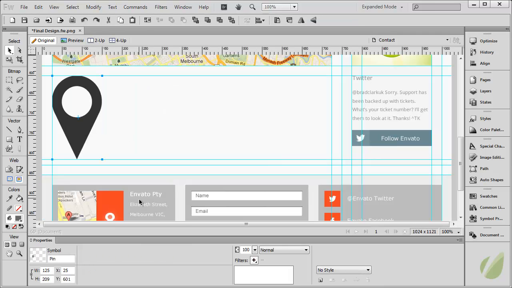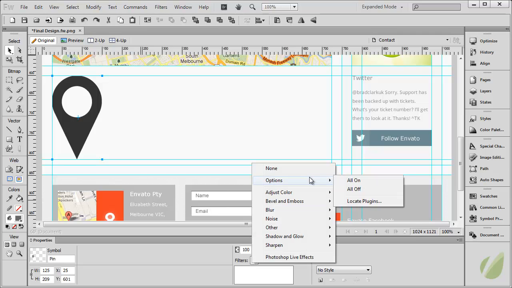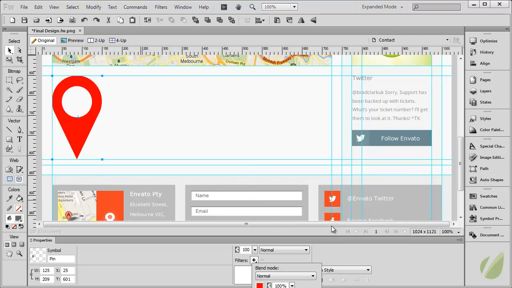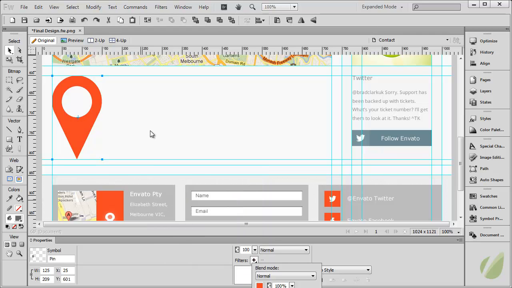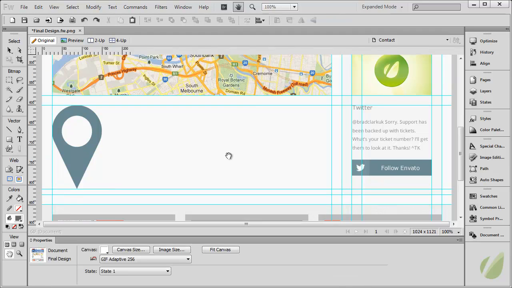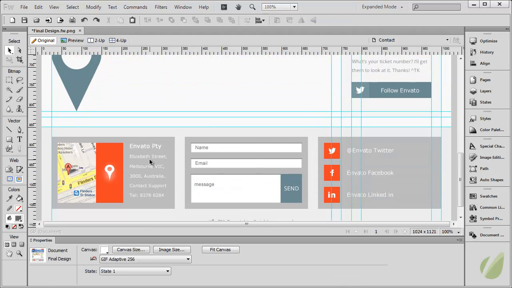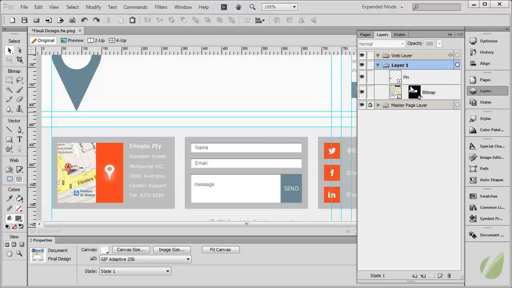And then let's change the color of that. So again, I'm just going to use the color fill filter, and we'll just use that nice orangey color. Or perhaps even something a little bit different, because it gets a bit too orange. And then I'll copy this out. There's no point rewriting it all over again.